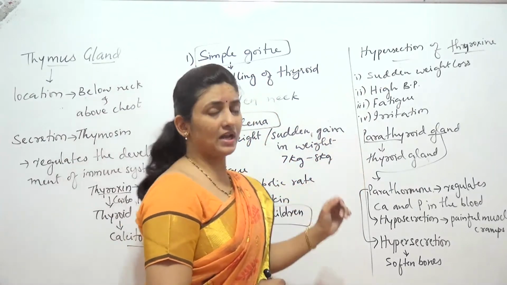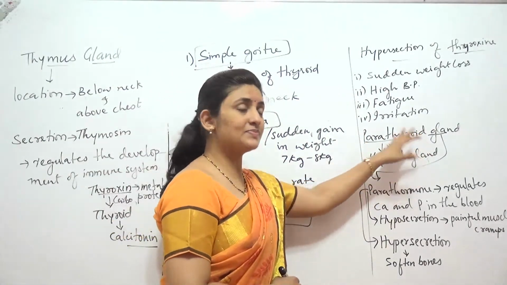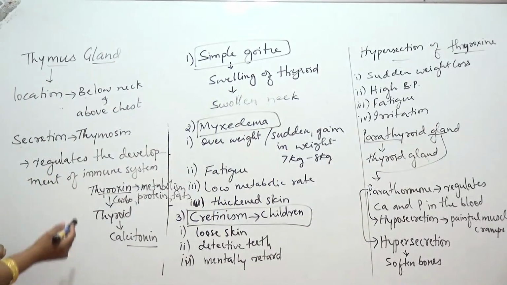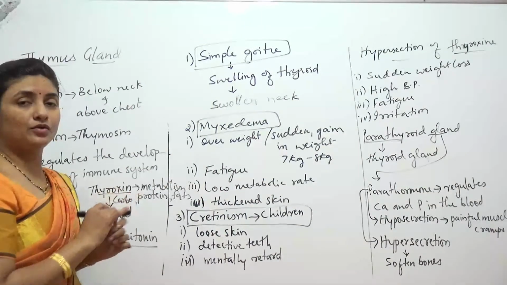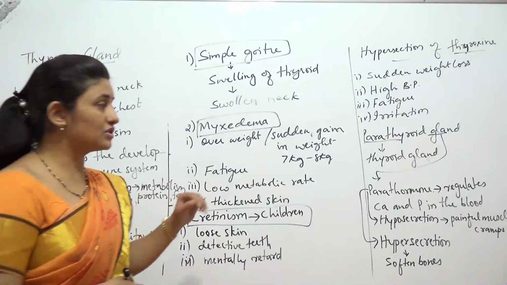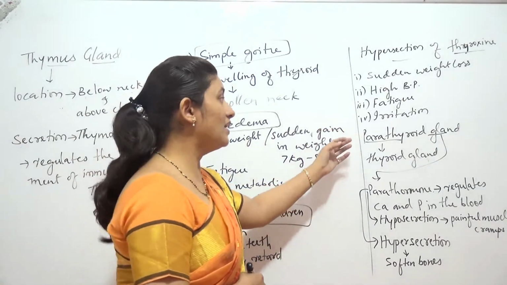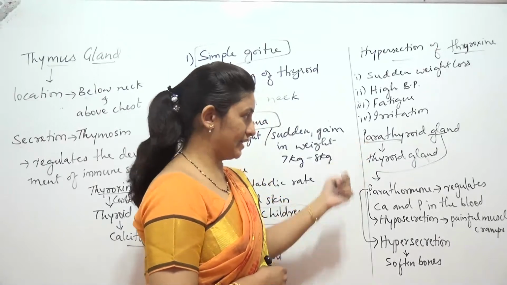The next endocrine gland we came across is the parathyroid gland. This parathyroid gland is called a gland within a gland. Why? Because it is located in the thyroid gland itself, on the dorsal side, the back side of the thyroid gland. Within the thyroid gland, four tiny oval-shaped structures of the gland are seen.